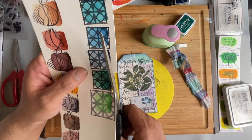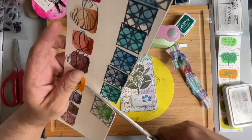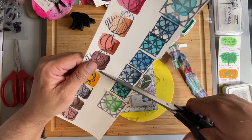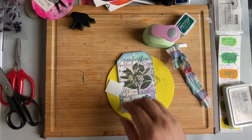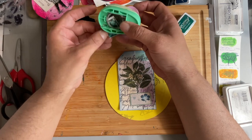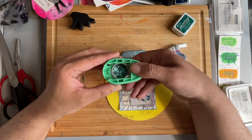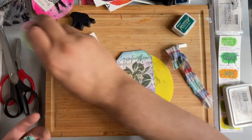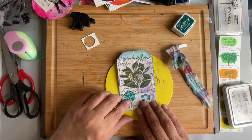Not enough room. Just gonna take you out. Better. Alright. Now, it's a matter of getting it in the center and then just punching. Ta-da, we got it, yay. Perfect. So, just gonna use that like that.